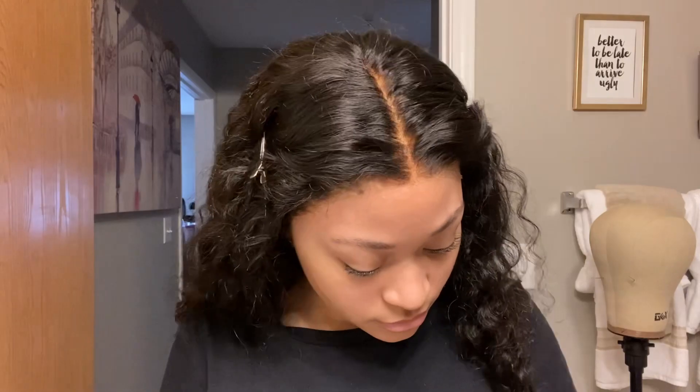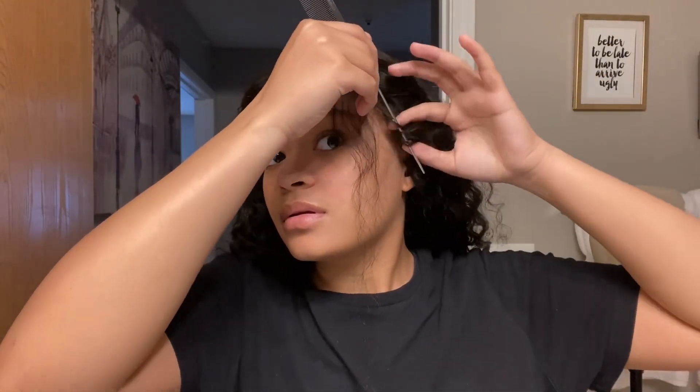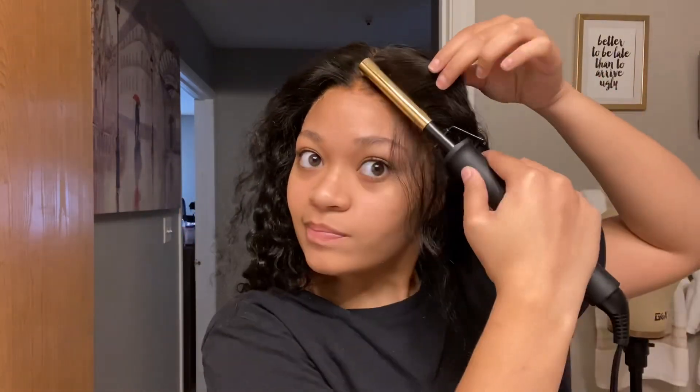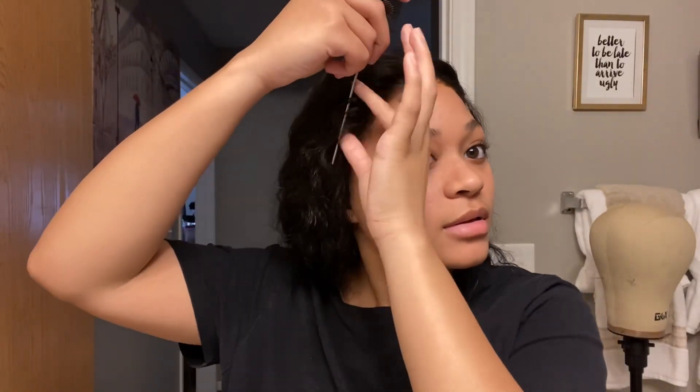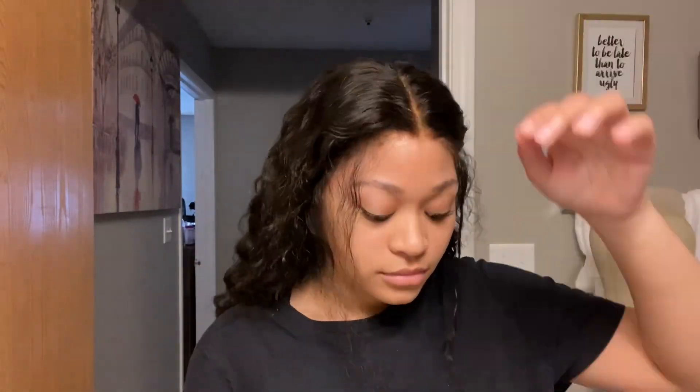If you notice any parts aren't stuck down, just tap them down or add more glue underneath so they can adhere better. The lace is already melting super well and I haven't even done baby hairs or added any extra adhesive yet. Now I'm separating out a couple of hairs to add as baby hairs — I'm going to cut them, shape them, and hot comb the rest of the hair back so it stays out of the way. I'm sectioning out the hair for the baby hairs, then spraying a little bit of the Even red can — you can use the black can, the blue can, whichever spray you have, like Got2B or Bed Head — to spray the lace again and really secure the hold.